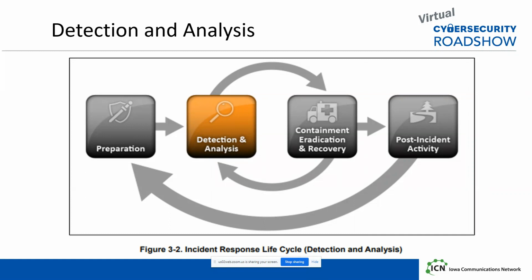Signs of an incident fall into one of two categories, precursors and indicators. So a precursor is a sign that an incident may occur in the future, and an indicator is a sign that an incident may have occurred or may be occurring now. So some of the sources of these precursors and indicators of compromise: your alerts from your intrusion detection and prevention appliances, whether in the network or the software on your actual workstations, SIEM, security information and event management, antivirus, file integrity checking software, third-party monitoring services are all sources of alerts. Logs, again, you should be able to hopefully collect logs for just about everything going on for every piece of gear within your network. Publicly available information, and then of course the last, people.